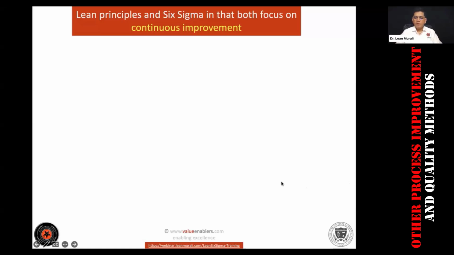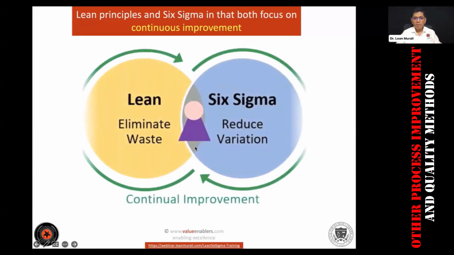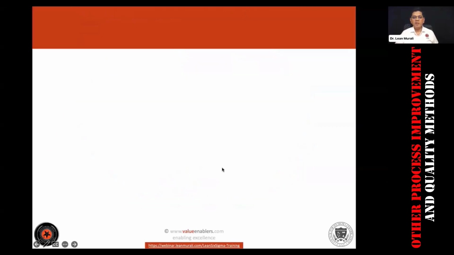Okay, this continuous improvement, Mr. Masaki Imai named it as Kaizen, which is change for the better. But now you will see that these continuous improvement methodologies, which later on were called Kaizen, are used continuously to eliminate waste or at least reduce waste, and continuously to reduce variation. Variation cannot be eliminated, it can only be reduced. These are the two powerful methodologies within continuous improvement.